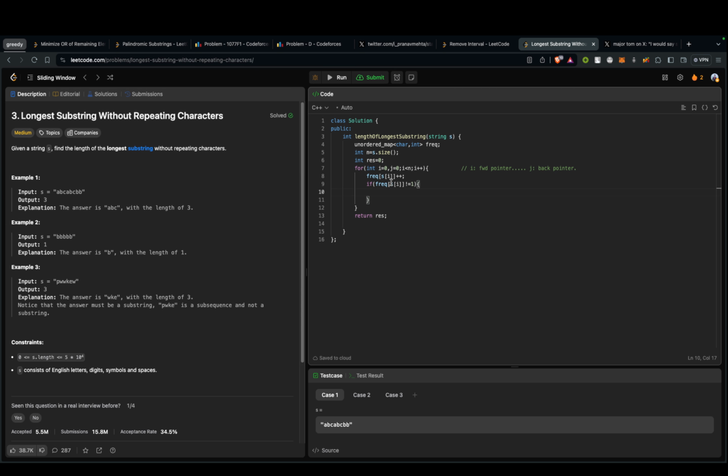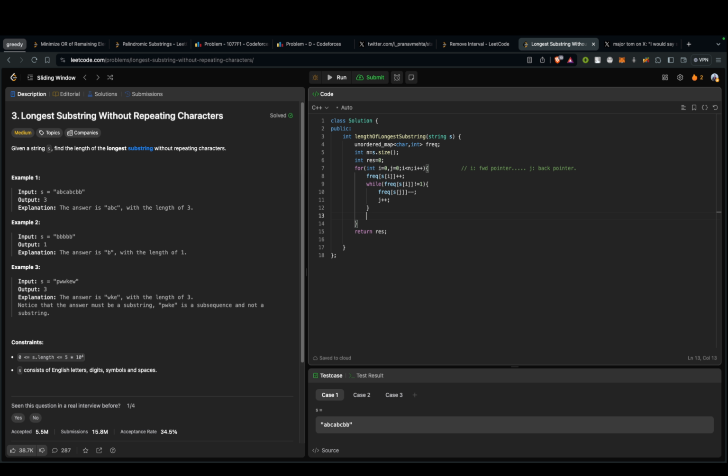Cool. So till the time the frequency of s of i is not equal to 1, we should rather use a while loop over here, because we obviously want the value to become equal to 1. There should be a single occurrence. Till the time that's not happening, I'll have to increment the left side of the window. So I'll say that the frequency of s of j can be decreased, because I'm going to increase the point to which it's pointing. So basically I'm incrementing my left side window, and since I'm doing that, its count can be reduced. And at some point in time, this frequency becomes equal to 1.